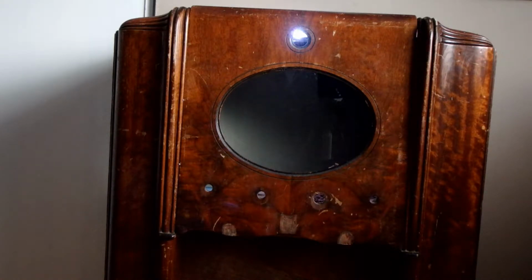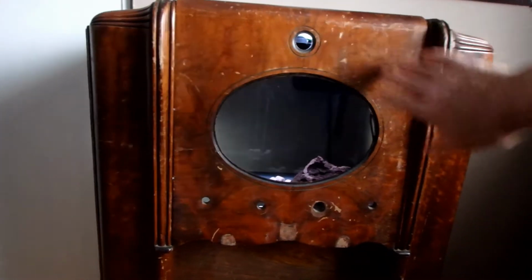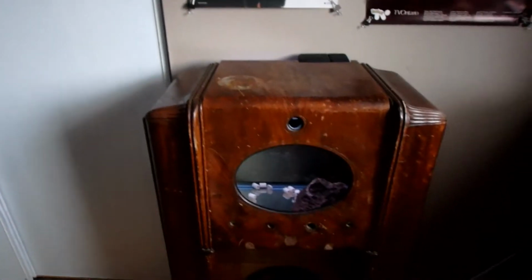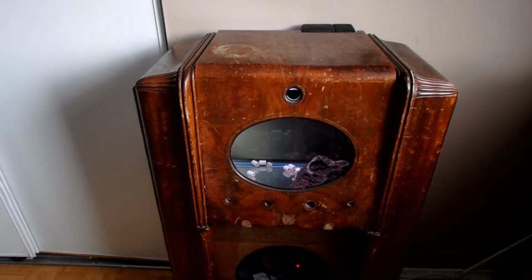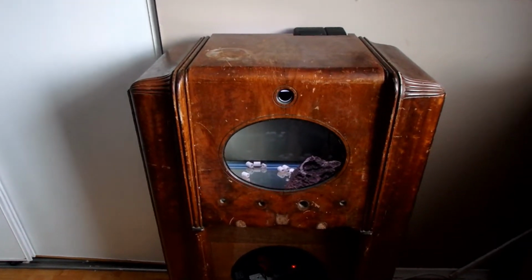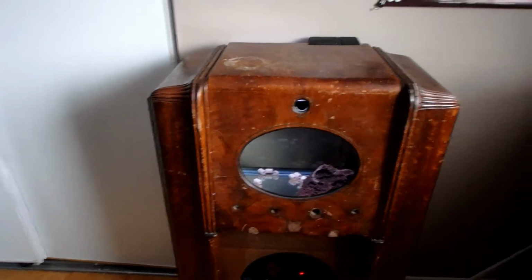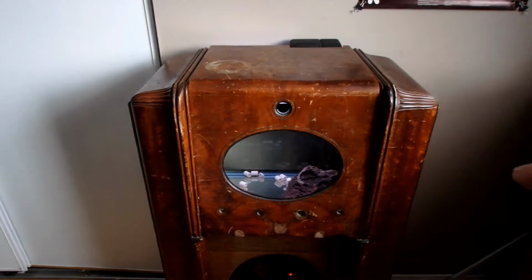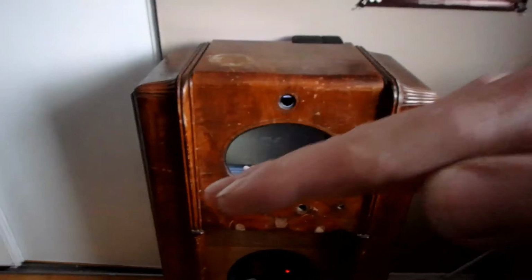One of the things that I discovered very early on is that the front of the radio is on an angle. I guess they wanted to make it look nicer. The problem with that is that the radio manufacturers didn't accommodate that slant. So they put the entire radio on a slant. So the radio, which was really heavy, at least 40 or 50 pounds, 20 kilos, was on a slant.